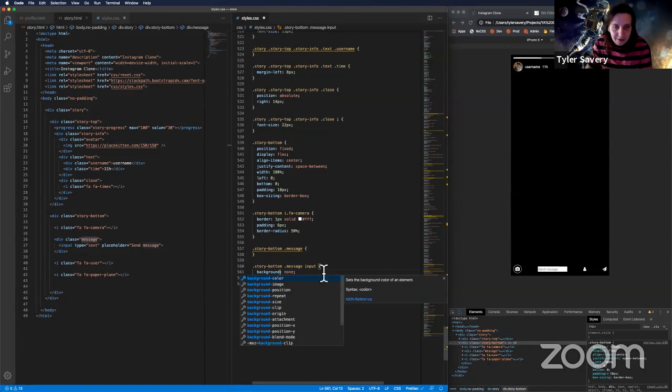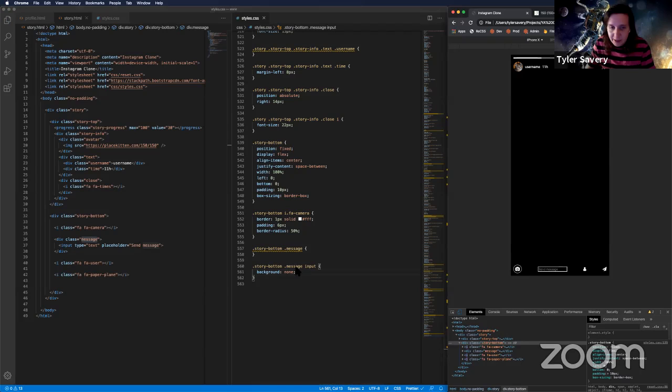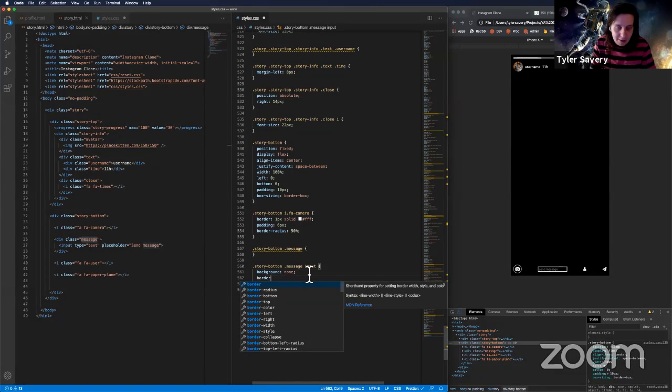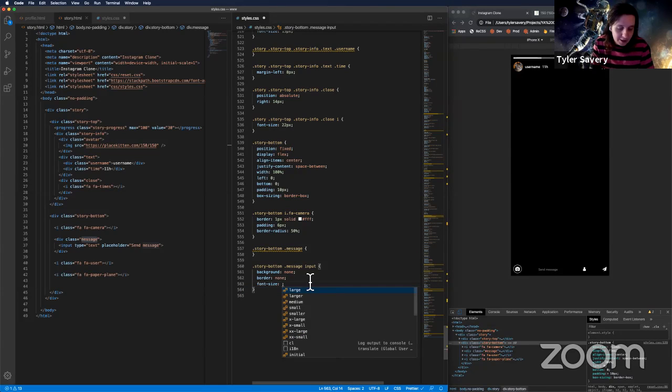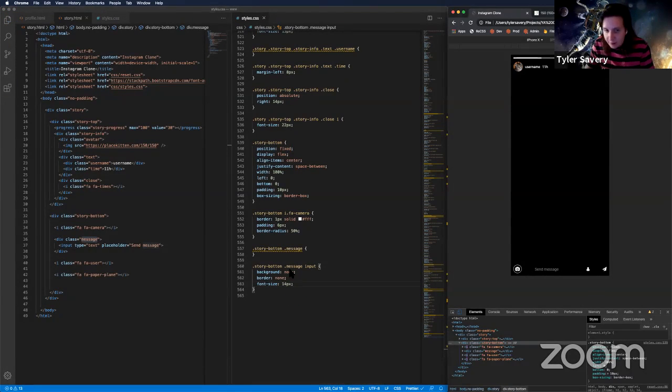Background none, I think. There we go. Also want right now a border of none. There we go. We probably want to work on a better font size, maybe 14 pixels.